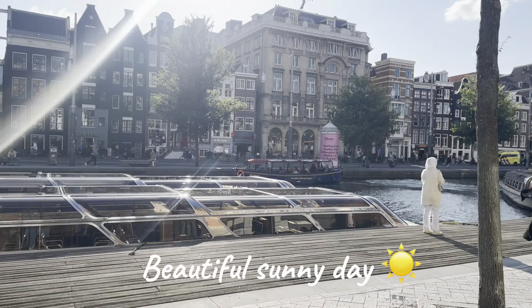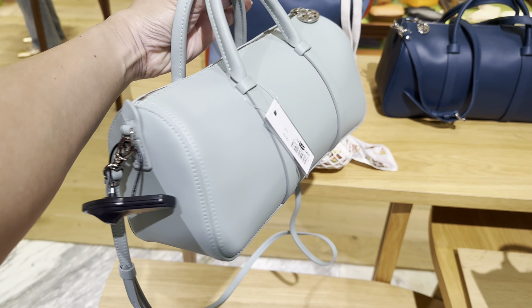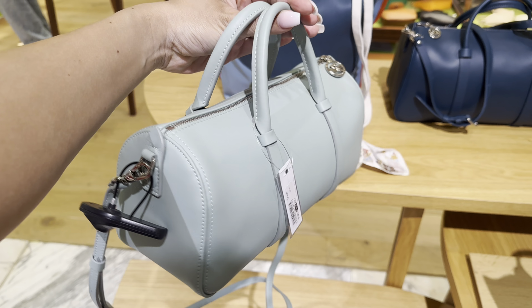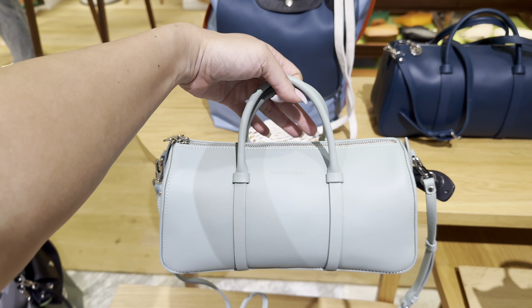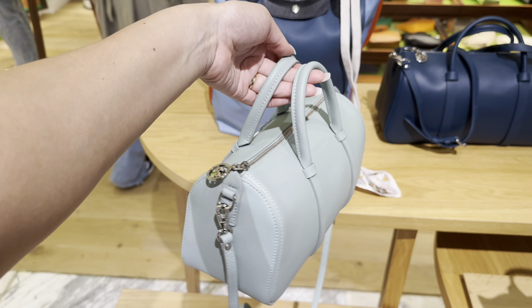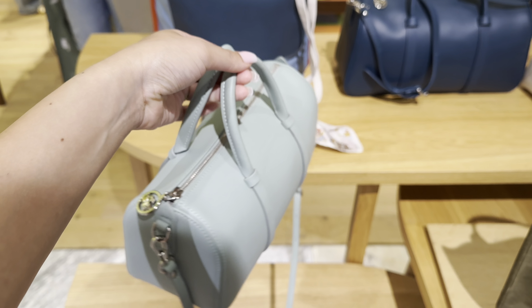That is so cute. So cute. So yeah. You can also dress it up with a beautiful scarf. It is really, really lovely. So yeah.